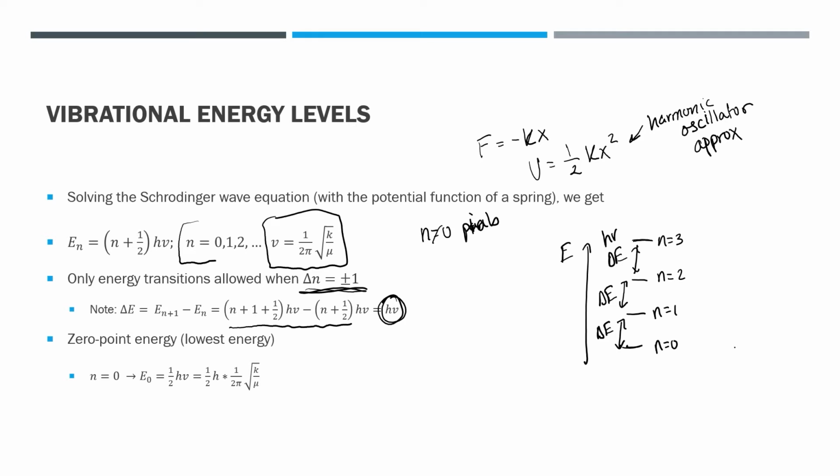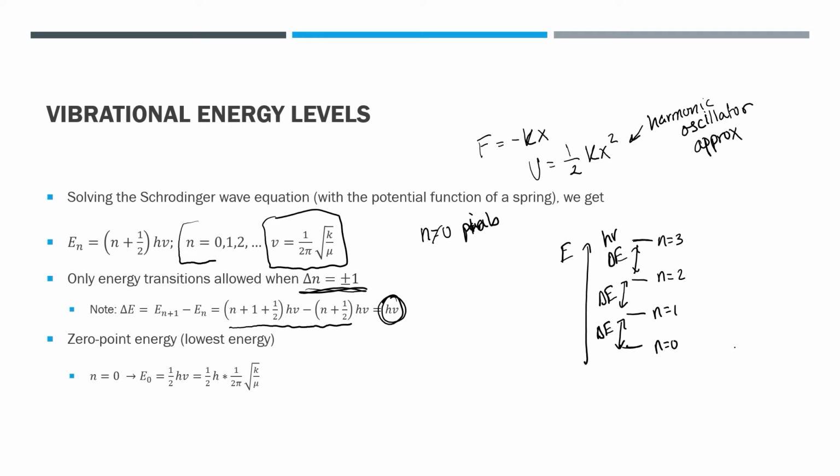This is really different from electronic energy levels we thought about before. When we looked at, say, the electron energy levels in a hydrogen atom, we saw that as n increased, as we got farther out in the atom, the energy levels got closer and closer together. Whereas when we're looking at these vibrational energy levels, the energy levels are the exact same space apart, no matter what your value of n is.